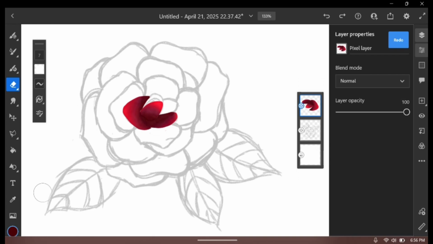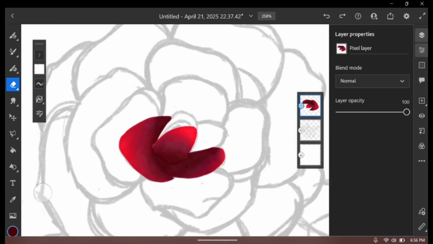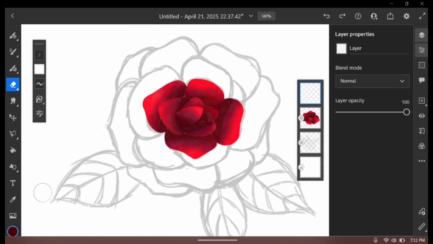Sorry, I just redid it. Anyways, let's move on to the next petals. I'm done with the first two layers and now moving on to the third layer.